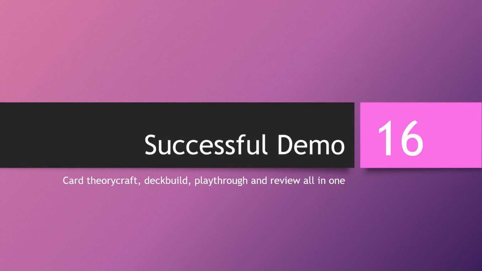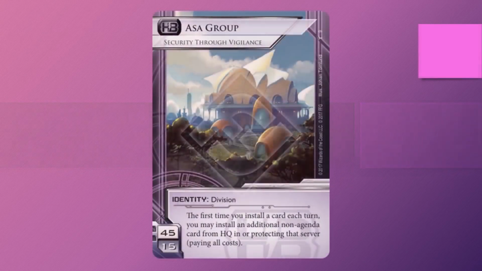In this episode, we analyze the theoretical and practical aspects of more newly released cards. What did you think of this card when it was first spoiled?